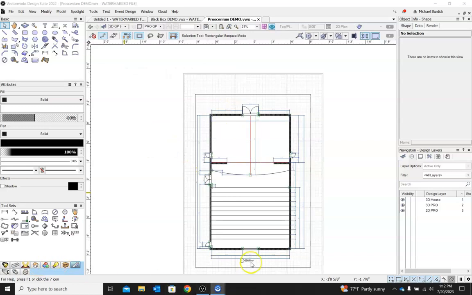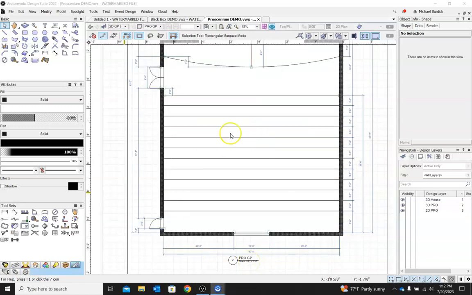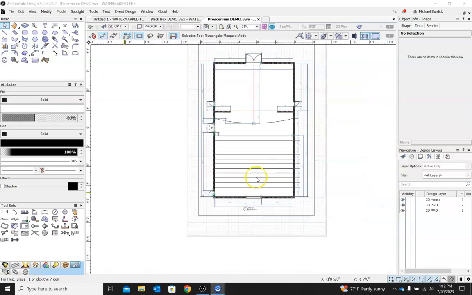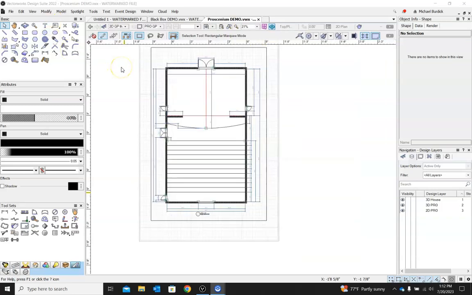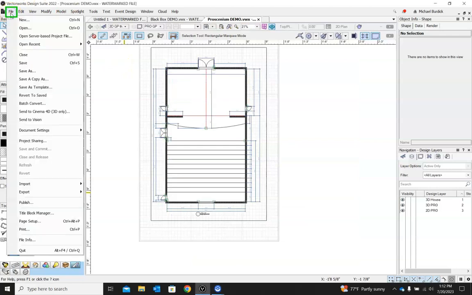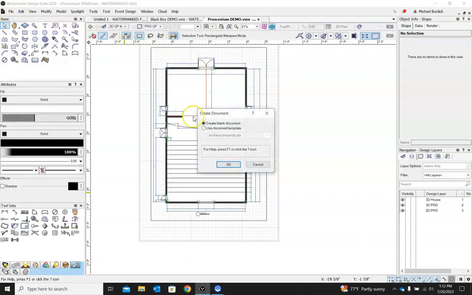This is some of the dimensions that we're going to be working with. I'll be referencing this, similar to the last time. Again, you'll have this printed out in class, or I can email a PDF of all the actual dimensions to you. So I'm going to create a new file to build this one in. File, new, and just create a blank document.